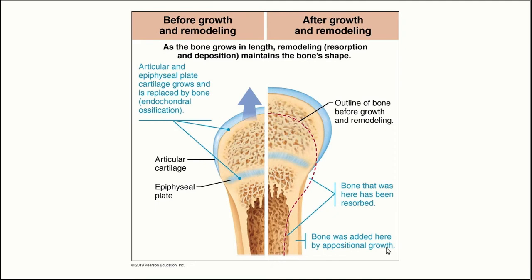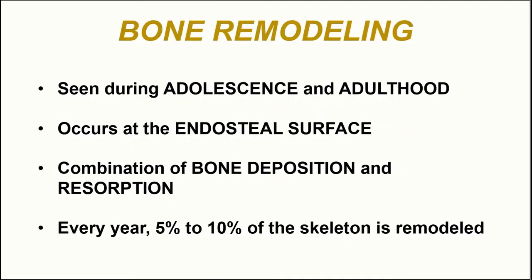And this is a process called appositional growth, where we get the laying down of new bone tissue and the removal of old bone tissue, but usually the laying down of new bony tissue outpaces the removal of old bone tissue. So the result of this is that our bones get thicker as they grow longer. So that's a little bit about how they grow thicker as well. So they grow thicker by appositional growth, and they grow longer by growth of the epiphyseal plates.